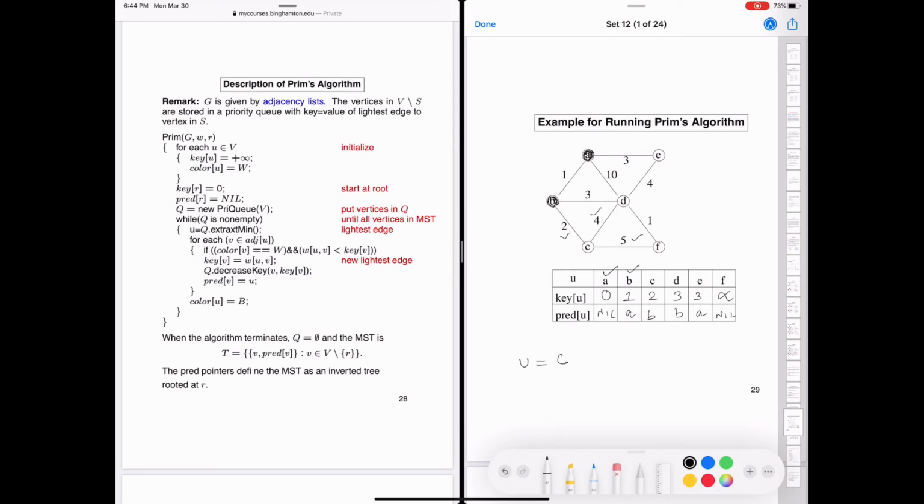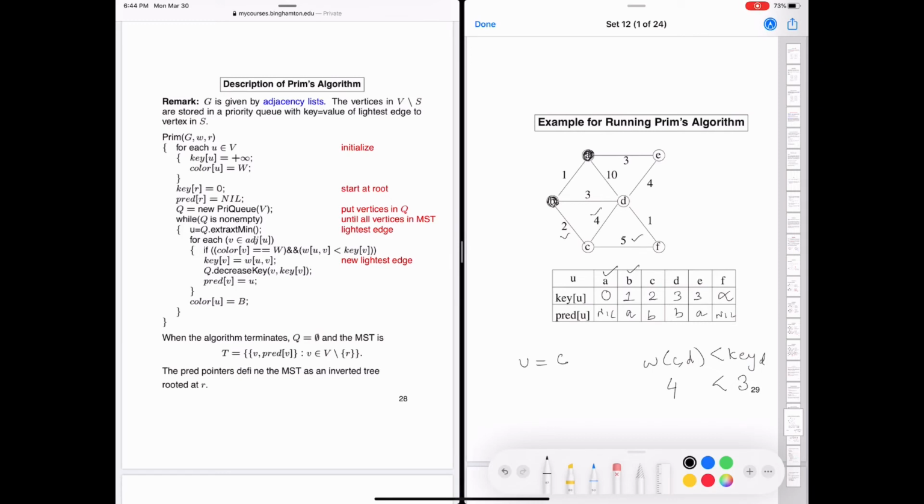D has a color of white, but we compare whether W of CD is less than the key at D. W of CD is actually 4, whereas the key that's stored is 3. So this condition fails. Key of D is 3. Therefore, it's not going to go into that if statement.